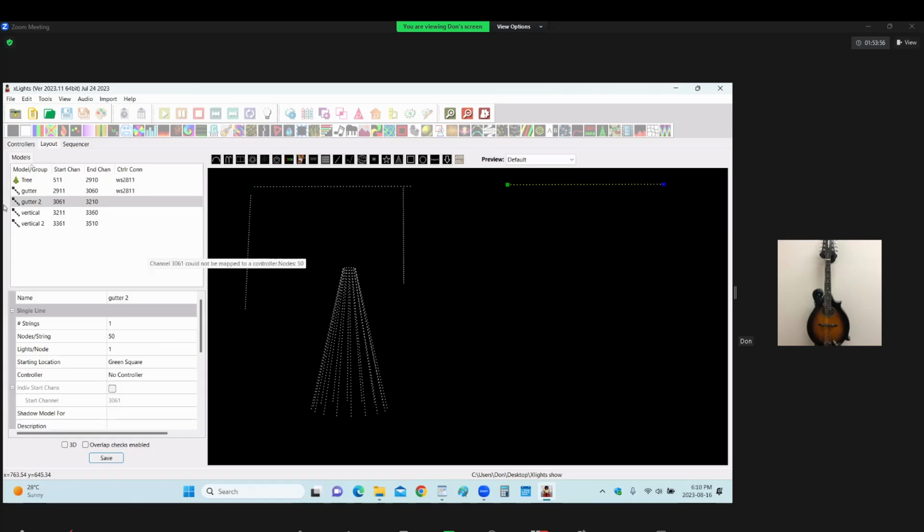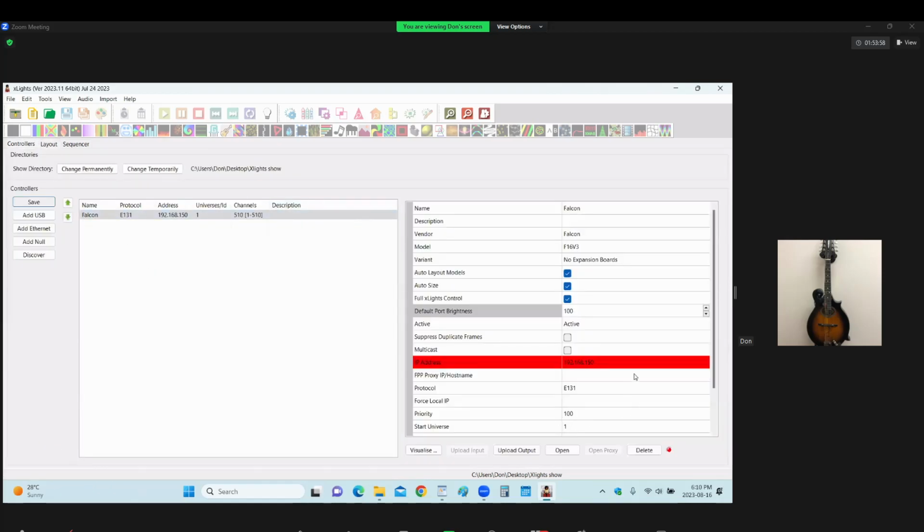Now what we're going to do is go back to the controllers, the IP address, and tab off of that. And I don't know why it's giving me a red flag there. Well, that's because I didn't put a dot here. There we are. We'll try that again. And then it's going to ask me to save this one. We're going to save it. I'm not going to get into the visualizer and where to put props. That's not what I'm doing, okay? What I'm doing is showing you how to set up your folders.